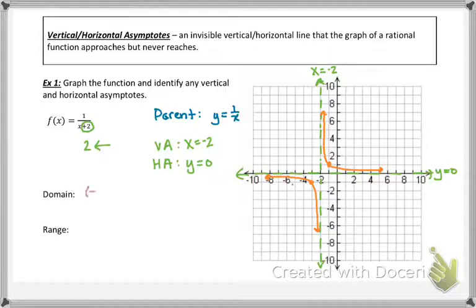So I'm going to start at negative infinity on the left. As I move to the right, it looks like there's a little gap here because we said x cannot be negative 2. Otherwise, we would have a problem with the denominator being 0. So this dotted line tells me that x cannot be negative 2. So from negative infinity to negative 2, x could be any point between negative infinity and negative 2.